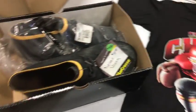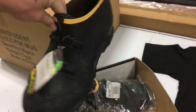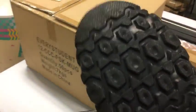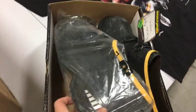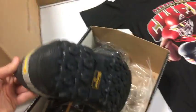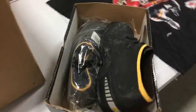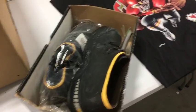At a garage sale for $5, these, I don't even remember what they're called, shoe covers, something like that. You wear them over your shoes. They're brand new. Like, look at this, brand new. But look how scuffed up this one is. I'm gonna look to see if I can clean that up. Otherwise, I'm gonna sell it as new, other, or maybe used on eBay. Used, they were selling for about $20 plus shipping. I paid $5. I think considering they are new despite the scuffs, whether I have to sell them used or new, other, or however I sell them, they are still new. I think I should have no problem getting about $25, $30 plus shipping.